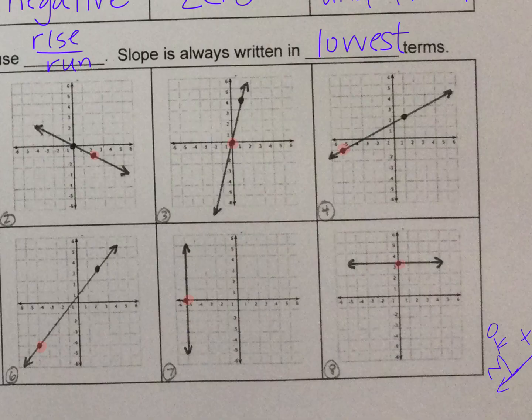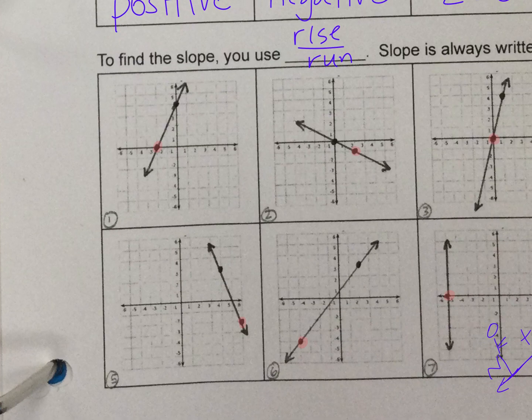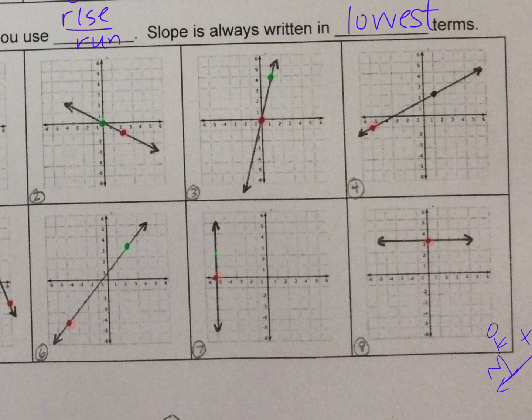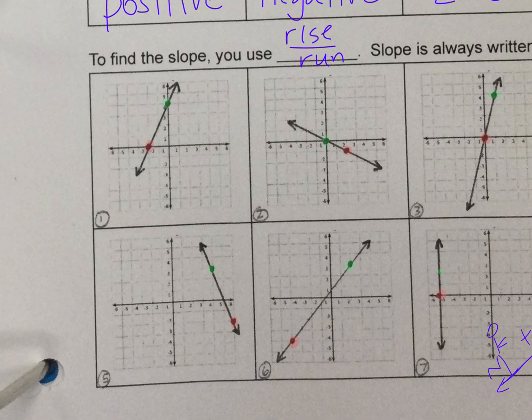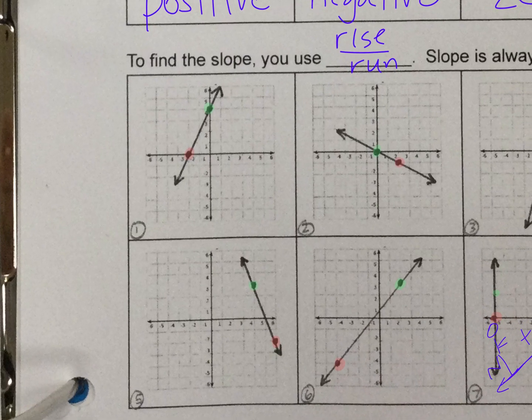Okay, so I marked all our lowest points, and you will rise and run to the highest point. I'm just going to give us a point there, point there. This will make it easier in a minute. All right, so let's do some rising and running. When I say rise and run, I mean we go straight up and then straight over to the dot. And then we just count how many jumps we make.